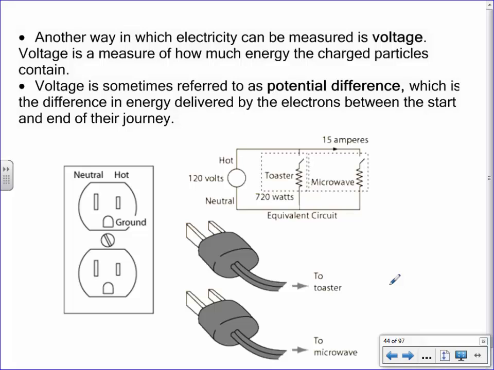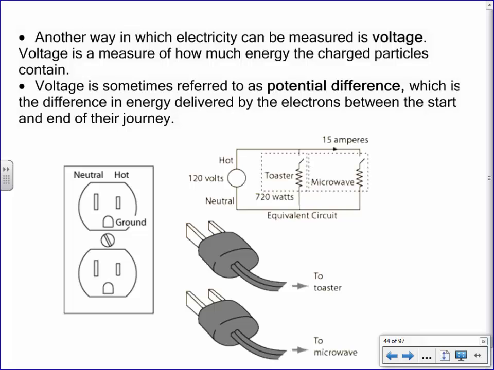Now if I push like this, that's like a little bit of voltage. I'm moving slowly. I didn't give myself a lot of energy. I hope I don't break my desk. But if I push like this, that's more voltage. Does that make sense? Voltage is how much energy you give yourself. As I break my desk here.